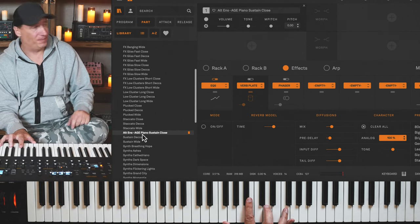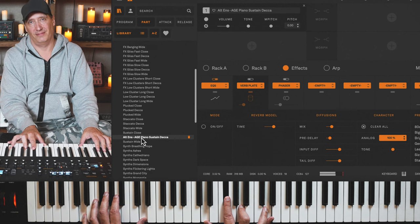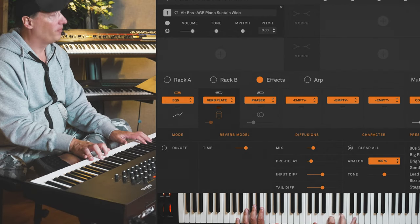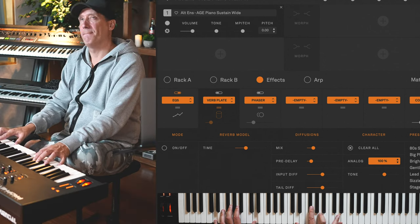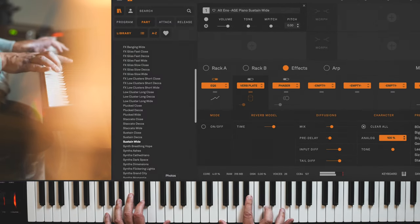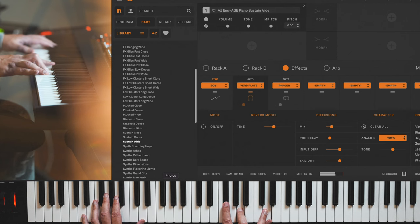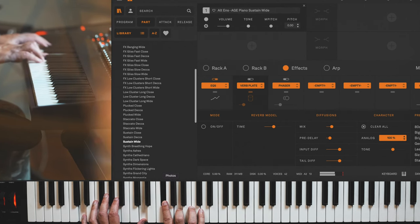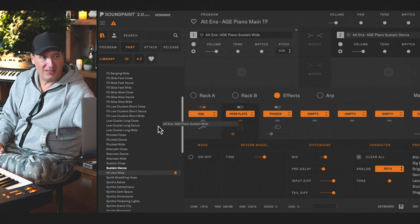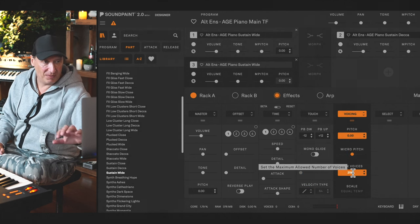Let me try that on the Decca microphone. It gets a little bit fatter, a little bit wider. Here's the wide microphone. And for the hell of it, let's just take all three microphone positions and play them at the same time here with the sustains. Why not? And let me just open the voice module here and increase the voices to 256 as well, so we have enough to play with.